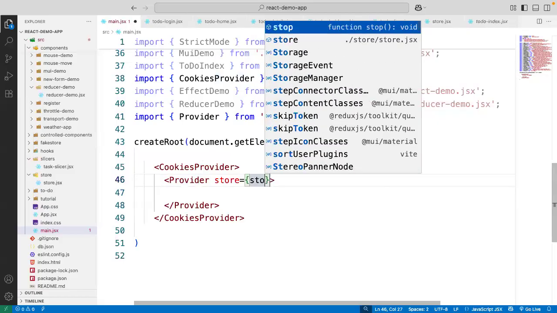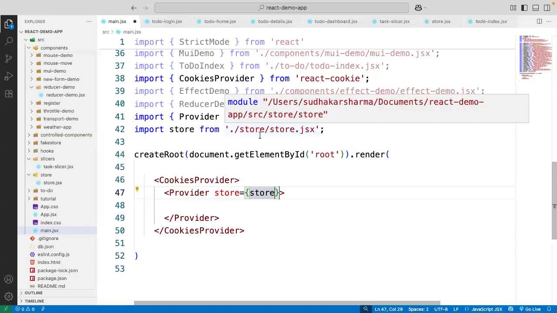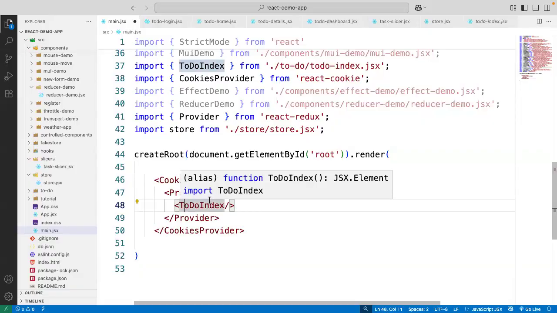The store will come from the store that we created. It will automatically import the store. That means all the application data is now accessible to the index component. Understood? That means in this routing area, whatever component is working, that component can use your store.